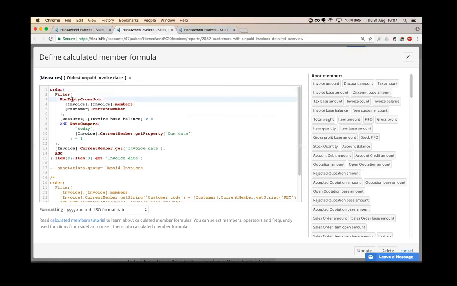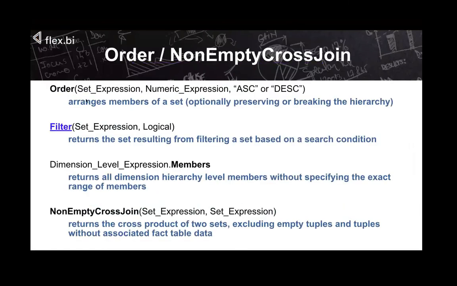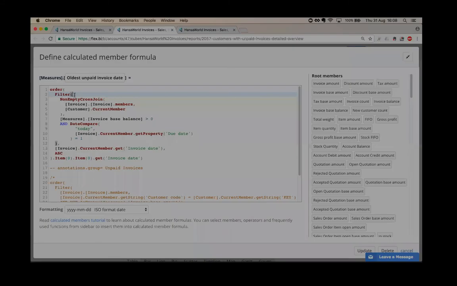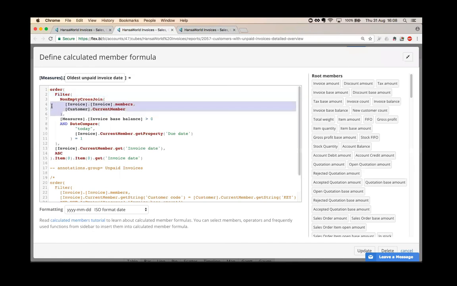So let's start with the filter. Filter takes a set expression and a logical expression. In this case, the set will be the non-empty cross join, because the non-empty cross join also returns a set. In the non-empty cross join, the set would be all the invoices for this customer.